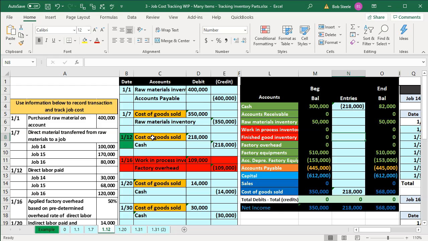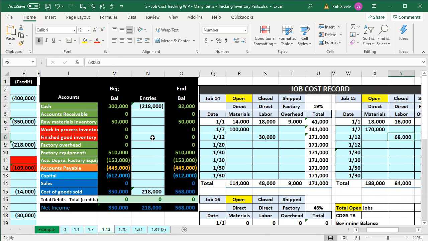And then on the jobs, we're going to be allocating it to the jobs just as we did, same information as the prior problem. In this example, we're grouping it just in terms of jobs. Now, we're going to do the same kind of grouping when we get to QuickBooks as well, but note, just like we did with the materials we broke out, you could do the same with the labor. Like for example, if you're doing general contracting and you have a bunch of different labor costs, then you're going to want to possibly break out, just like we did with the direct materials, using different items for the different labor jobs that you're going to have, and then you can give more detail in that format. So we'll talk about that in a little bit more detail when we get to QuickBooks.